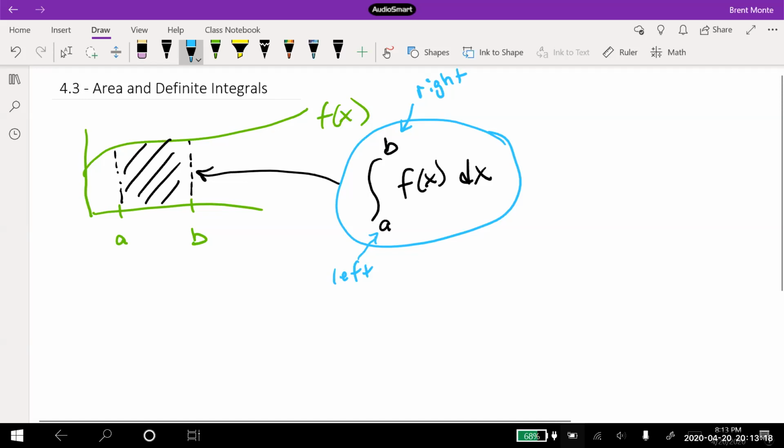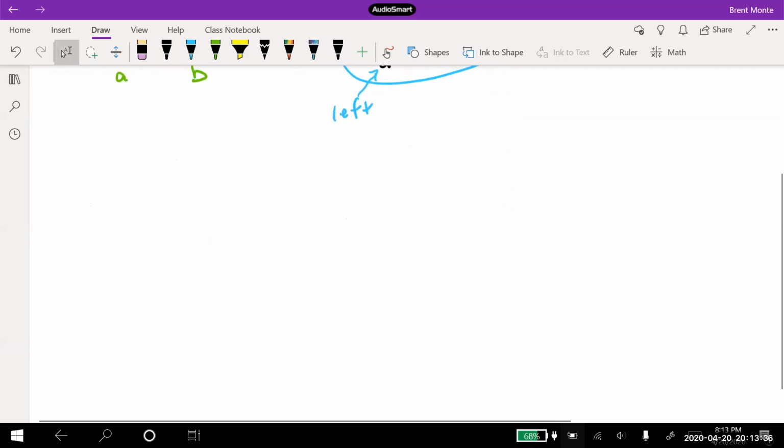So we're going to use that. In this section, it's all about this integral that I've written here from a to b of f of x dx. We're going to talk about what that actually is. We're going to start off with what's called the fundamental theorem of calculus. So we know it's an important thing just by the name of it. But let's get this out of the way.